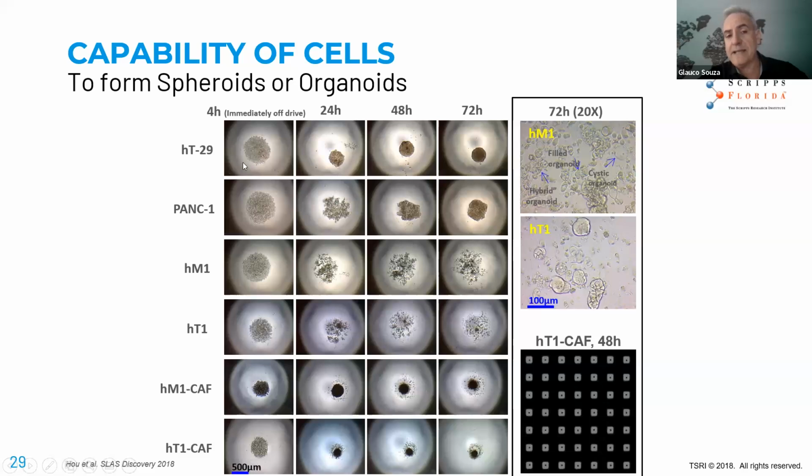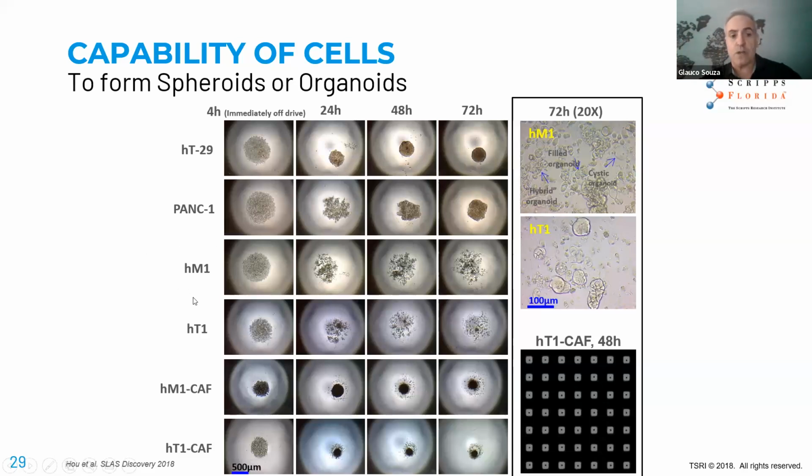And you can see we magnetize the cells on a flat bottom, bring the cells together, and after overnight, you can see they're making these beautiful 3D structures. So the cell lines make very nice 3D structures, and they're not always perfect spheroids. As you can see, the HT29 is just about a perfect spheroid. Some cells do not make perfect spheroids, and that's just, cells do what they do.